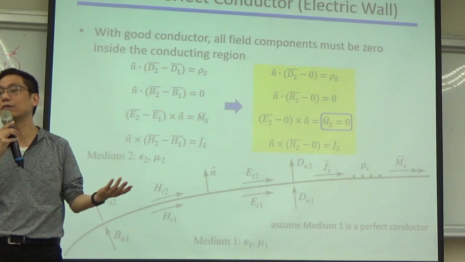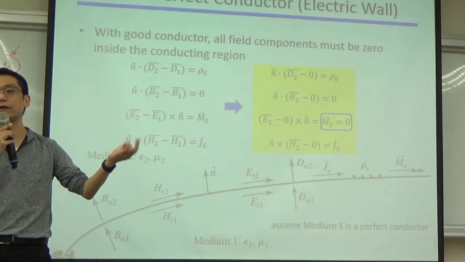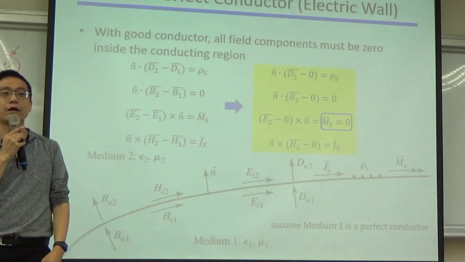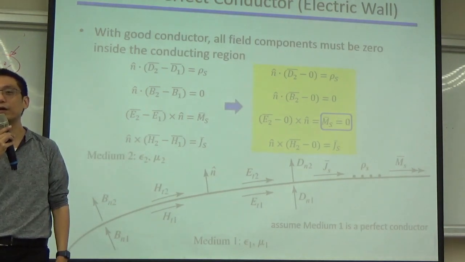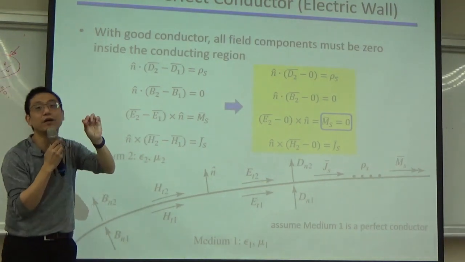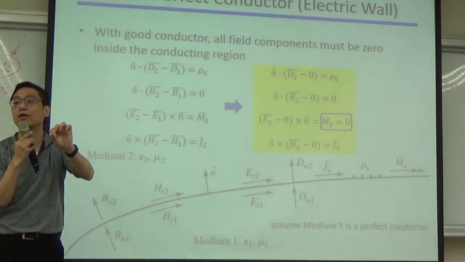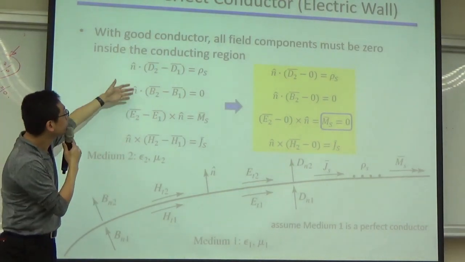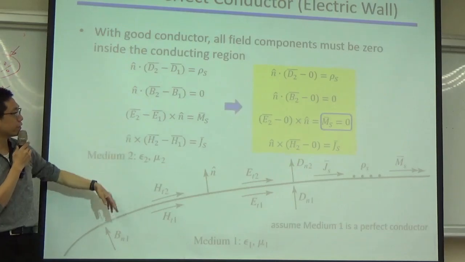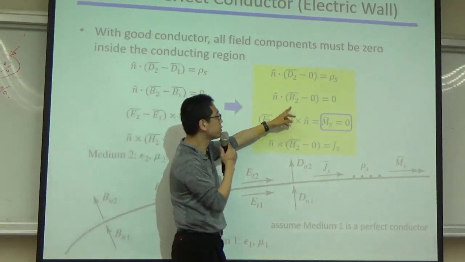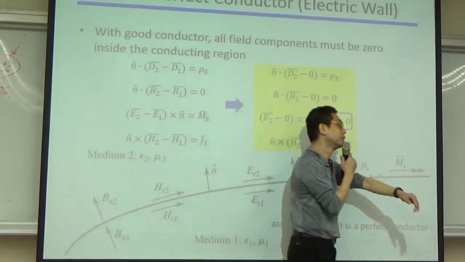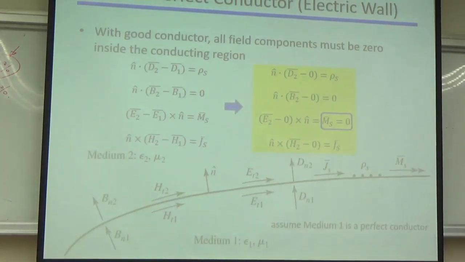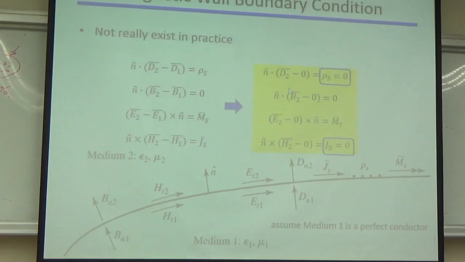So there is no electric field or magnetic field inside the perfect conductor, but there is a little E or H in a good conductor. But in the perfect conductor, they just directly use 0. I think if you know the general form, just put something to 0 and then you make it easy.